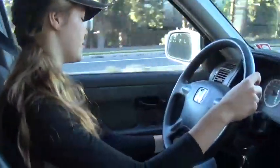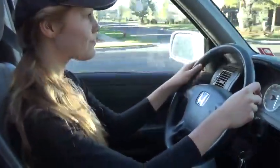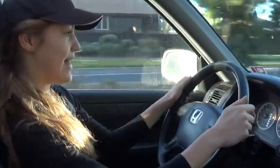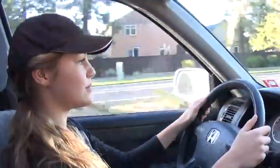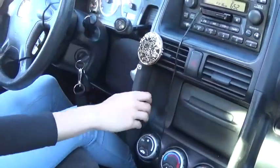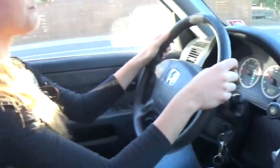Okay. Right now, all the windows work, all the interior designs work, except for one bummer. Check it out. Yeah, I know, and there's a sunroof, fancy. It doesn't have air conditioning, which you see a lot in CRVs, which is a real bummer. And some other weird things, which I'll show you in a little bit, but the parking brake is right here, and you push down and you pull down, which is a little different than anything that I've seen before.